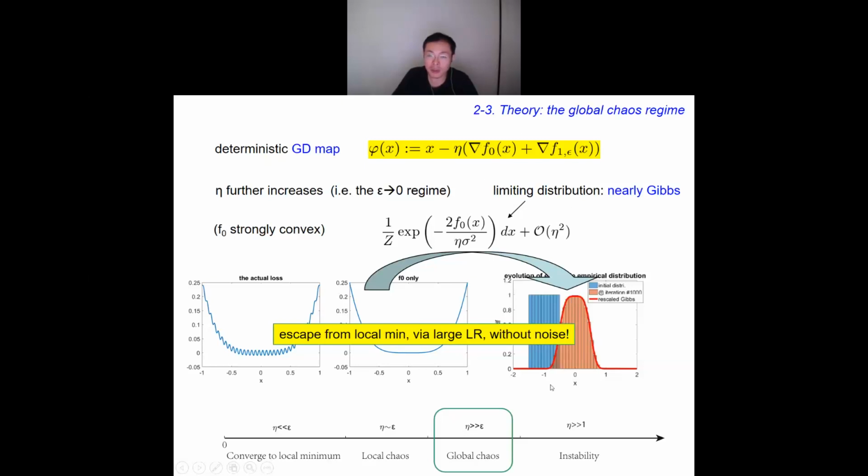So in machine learning, typically people care a lot about escape from local minimum, but usually they think, okay, you use a stochastic gradient, and therefore the gradient is giving you some noise, and the noise actually helps you escape the local minimum. Here, this is a completely parallel mechanism of escape. It's completely deterministic. It's really just an effect of a large learning rate.